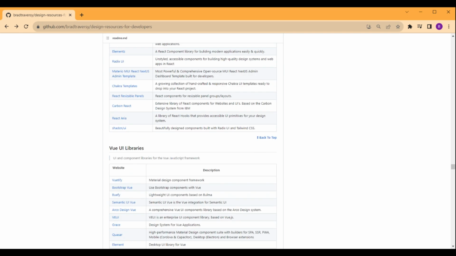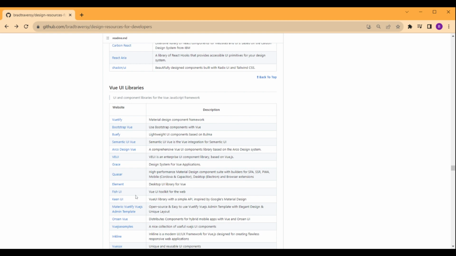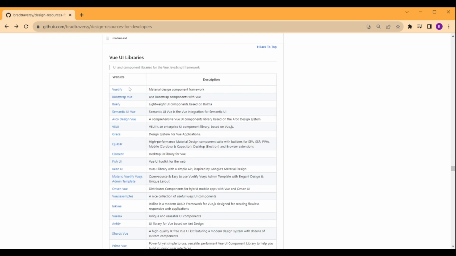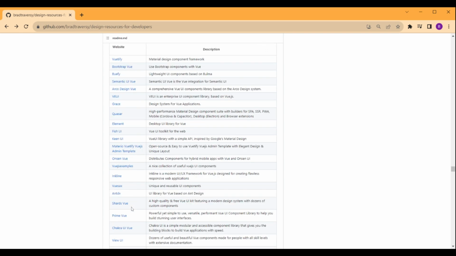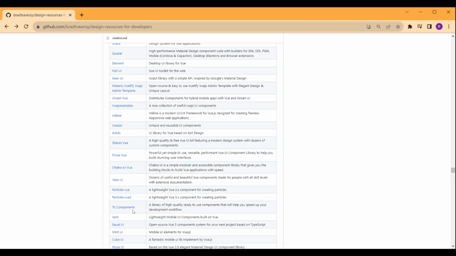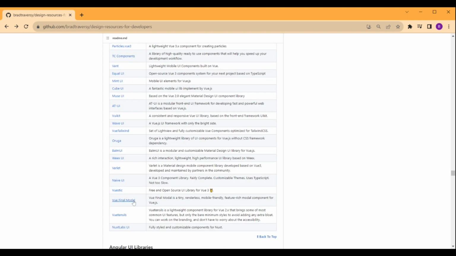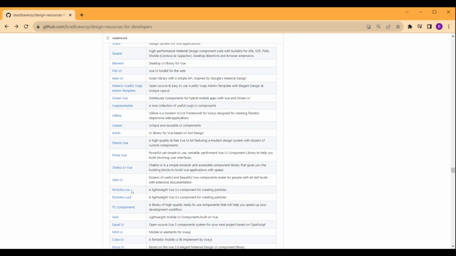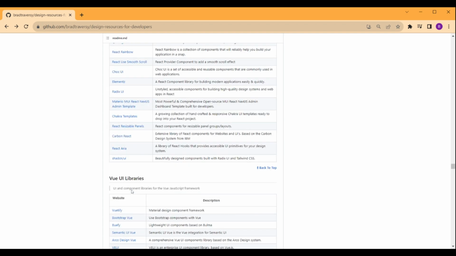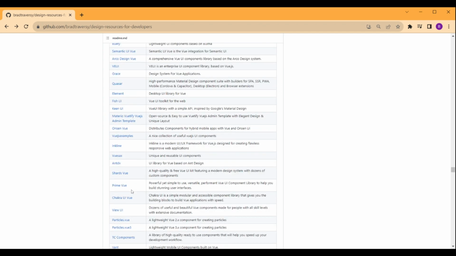If you are a Vue developer, similarly they have listed some Vue UI libraries, like Vuetify, Quasar, Element, then Vuesax, Buefy, Shards UI, Prime UI, Vue UI, and all those things. I haven't tested Vue on my own, so I don't know, but if you're a Vue developer, you can try these UI libraries.